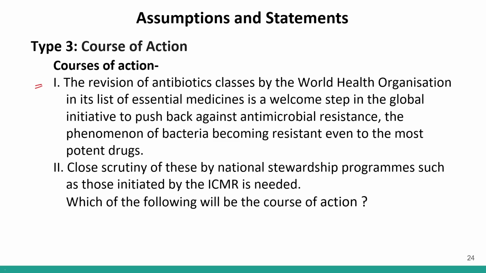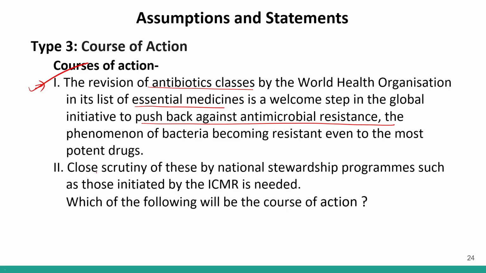Now, the first course of action is the revision of antibiotics classes by WHO in its list of essential medicines, a welcome step in the global initiative to push back against antimicrobial resistance, the phenomenon of bacteria becoming resistant even to the most potent drug. So definitely this can be a course of action, because we are talking about essential medicines required to push back the resistance that is being formed. So this is a correct course of action, right?